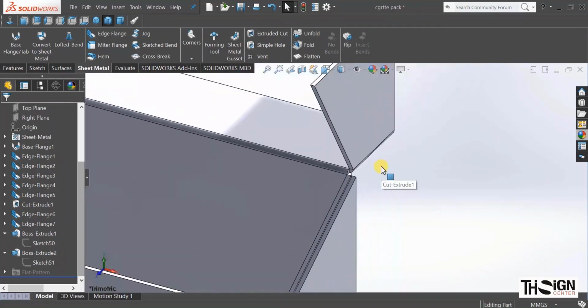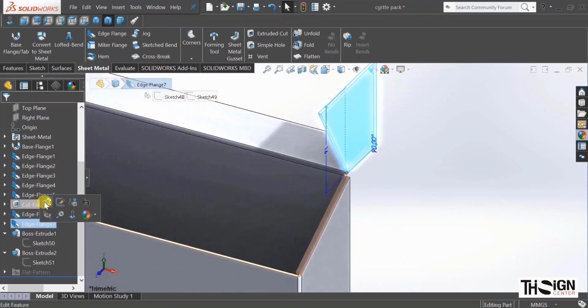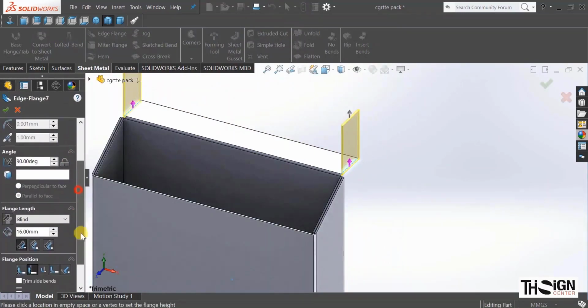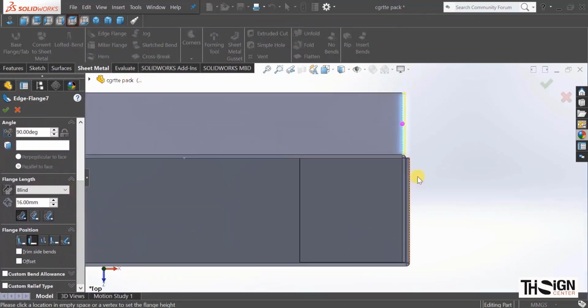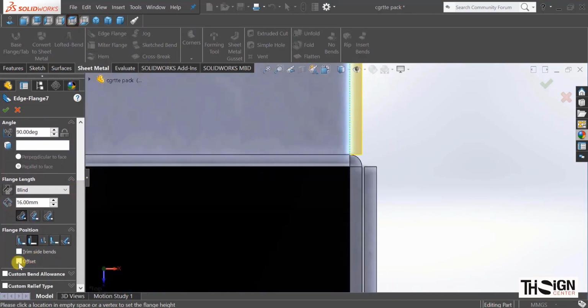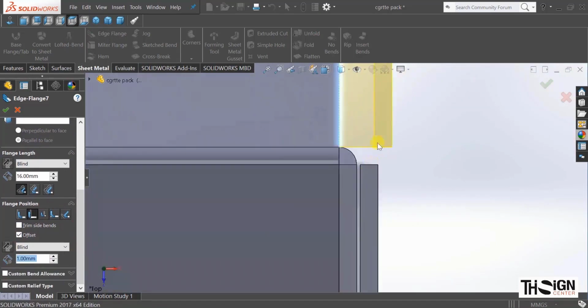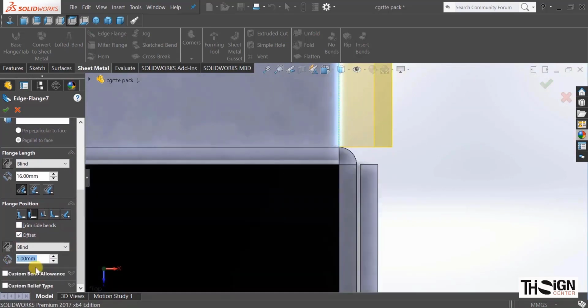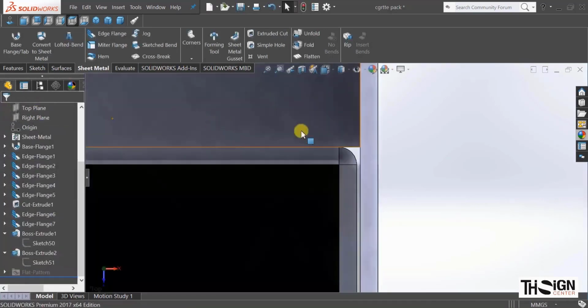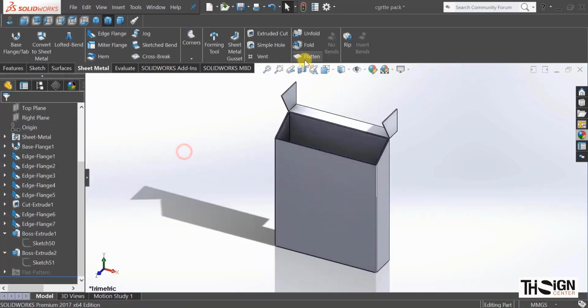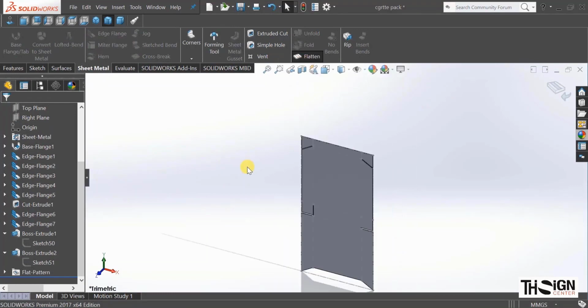So the thing that you need to do is modify this flange so it doesn't hit another flange. I turn on the offset option. I gotta make this flange align with this. After modifying it, we go to the flatten. Okay, now the issue has been solved.